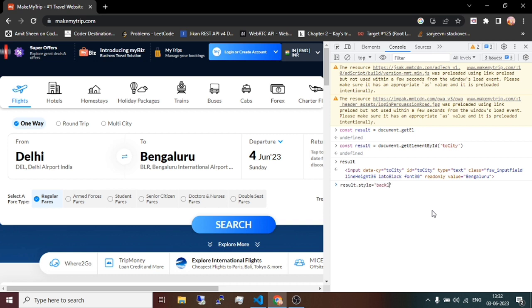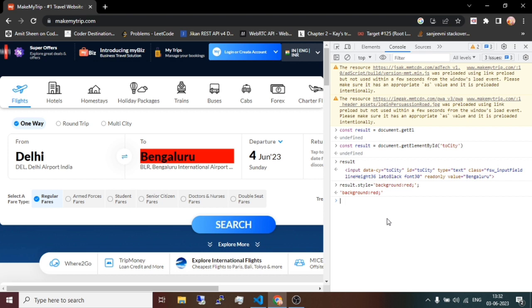Let me make its background red. As you are seeing, I attached some style here, and the background of this input field automatically converted to red. So document.getElementById is a selector using which you can select any particular unique element from the overall document. Let us move forward to the other selectors in JavaScript.